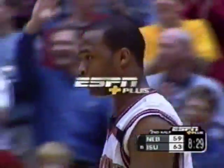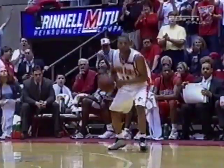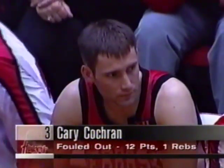Cochran with 9 first-half points was so big for Nebraska. Has been in foul trouble the entire second half, and he just fouled out. Jamaal Tinsley gets his 5th steal of the ball game. Just took it away, got it to the offensive end. Cochran trying to step out and turn the ball handler around. Instead, he picks up foul number 5. It'll be Kantrail Horton at the free throw line. He has 8 points and 4 rebounds in this game. He's one of them playing with 3 fouls. Horton does have a 3-point goal in this game.